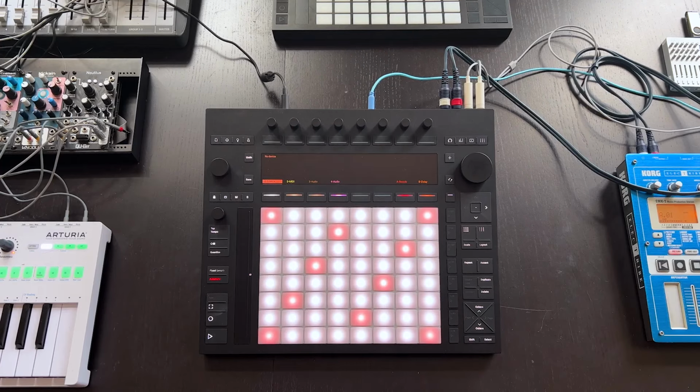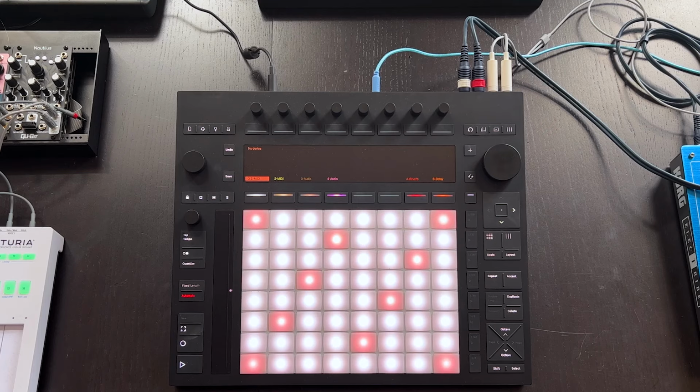Alrighty, so this is the Push 3, and compared to the Push 2, it is slightly different. And for me, the most beneficial part is that it is a standalone. I do really love to work with the gear, and therefore this is reminding me of how nice and intuitive it works. So there are a few differences compared to the Push 2, which I'm going to explain.